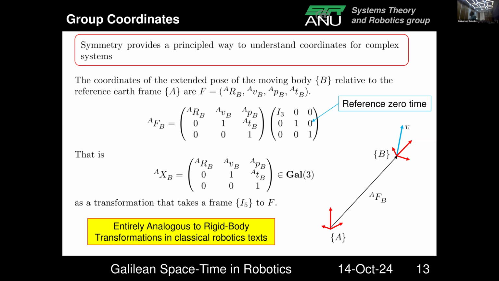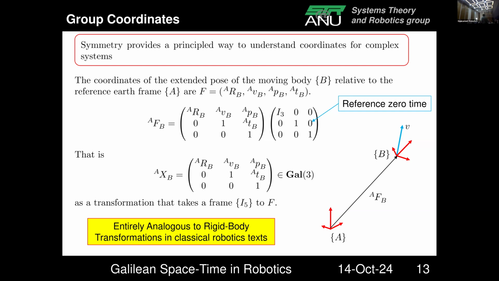So I've talked about the symmetry and I've talked about homogeneous coordinates. And what I'm doing here is the same trick we do in pose, where the fact that we can transform space. So here I have X, which is in this Galilean group. I can transform space to any other frame, and that allows me to write coordinates to any other frame as a transformation of an identity element. So what I do is store relative. So I have a frame A, and there's no coordinates. So I say, okay, imagine my observer is at A. I assign the identity coordinates to A, and then I can assign coordinates to any other frame I'm interested in by applying the transformation X from the Galilean group.